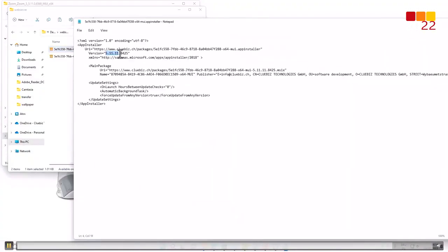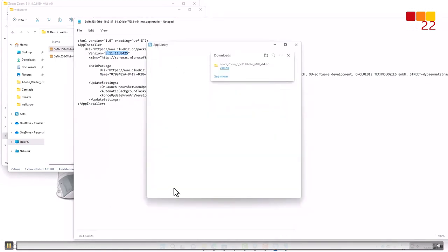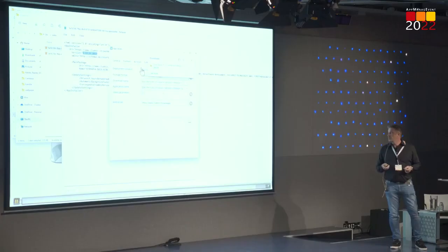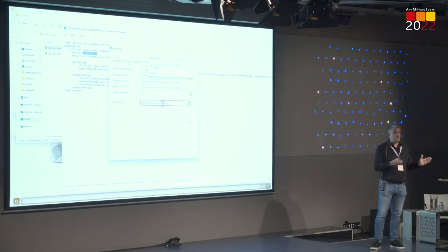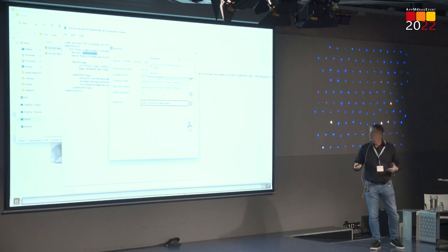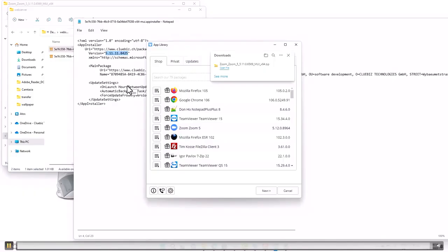So you would just have to change this version when you update, keep everything here, give the latest version, and all your users, if they start up the application the next time, it will update. And it's a good thing because usually it's not at the exact same time, so it's not that in the morning your server goes down. Everybody starts the application at another time, so you have a little bit less network problems.